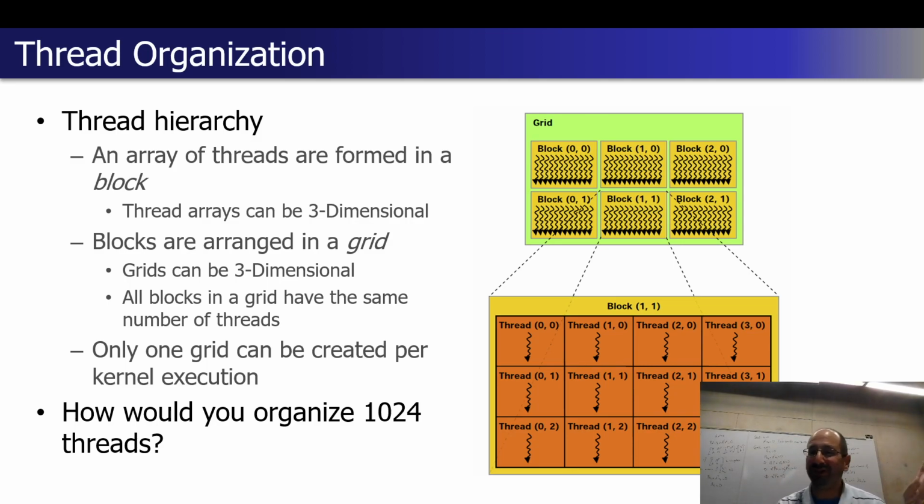Presumably it goes left to right, top down, probably right, it gets laid out in some reasonably smart pattern, but beyond that you don't really know. So these blocks are then completely independent of each other, no real guarantees about what order they execute in, to what extent they are done with their computation. Only within threads in a single block can you have some level of synchronization here. And that does dictate part of the answer to this question of how you would organize 1024 or any arbitrary number of threads.